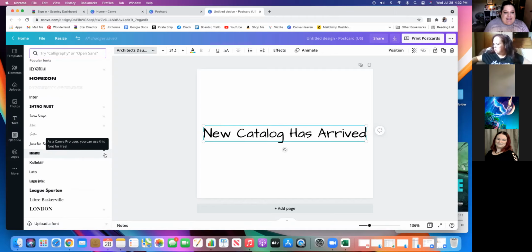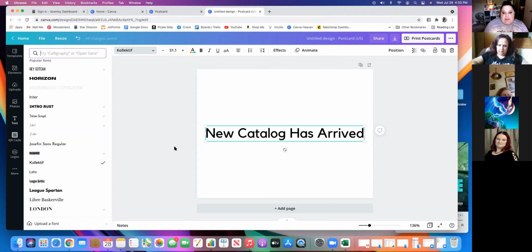Anything that has this little crown at the end, as I hover over it, it will say as a Canva Pro user, you can use this. I do have the Pro version simply because I'm at that point to where I need it and I use it enough to get it. But anything without it is on the free version. So maybe this looks amazing, right? So we'll put that in there.